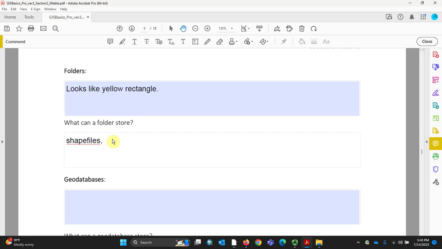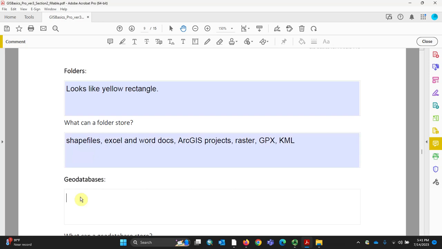It can store Excel and Word docs. It can store ArcGIS projects. It can store some rasters as well, depending on the file type. It can store GPX files. It can also store KML files. So folders can store some types of spatial data, and a bunch of other stuff too.